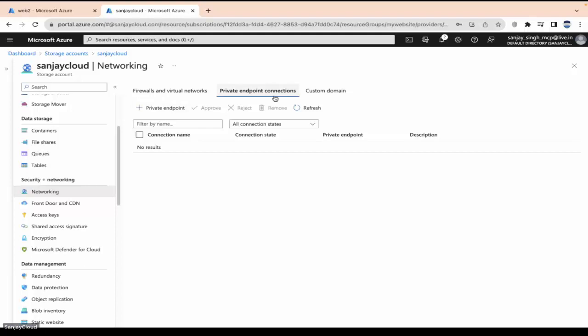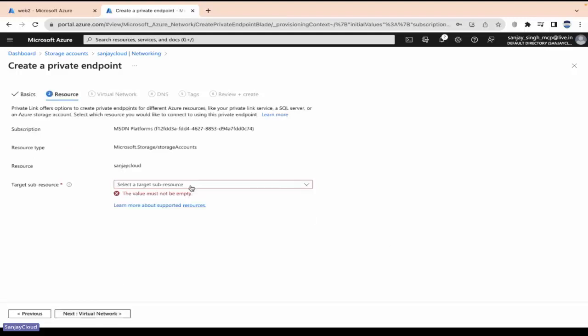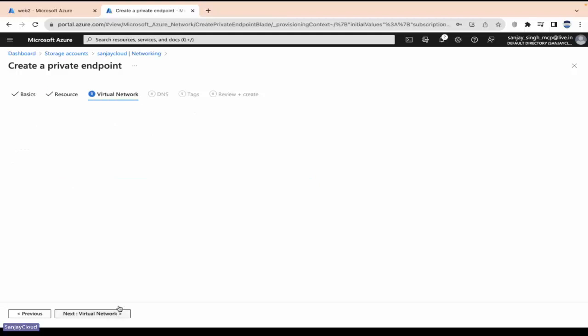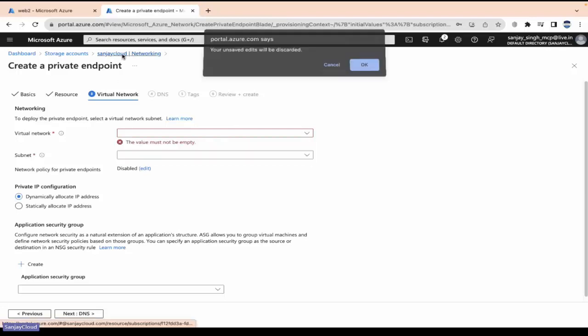So first hybrid connectivity, and then you will create the private endpoint. To create a private endpoint, you have to select your options. Let me give some name here, like demo12. Let me go to the next step, resource. I have to provide for which resource I'm going to get a private IP address, where you can select blob, like your SFTP blob. After that, your virtual network, from where you will get a private IP address. So you have to select your virtual network, which is mapped to your on-premise data center network. This is the process that is known as private endpoint.